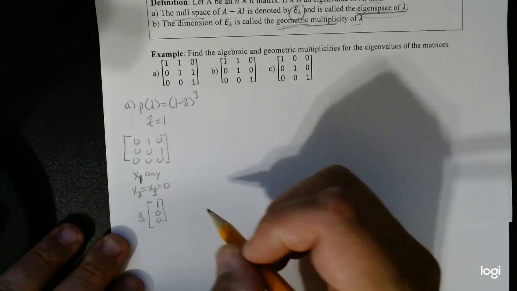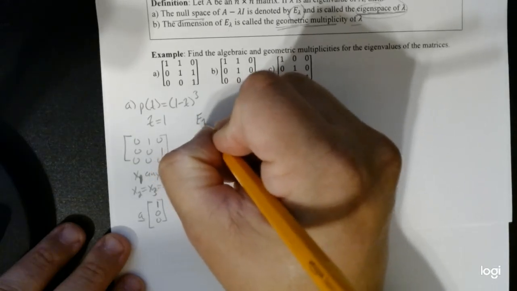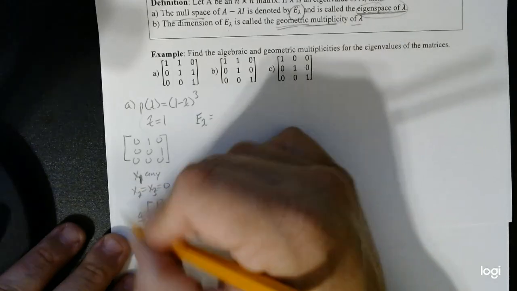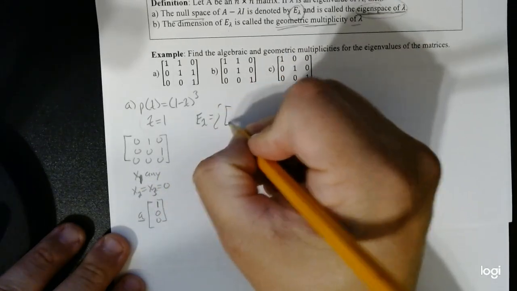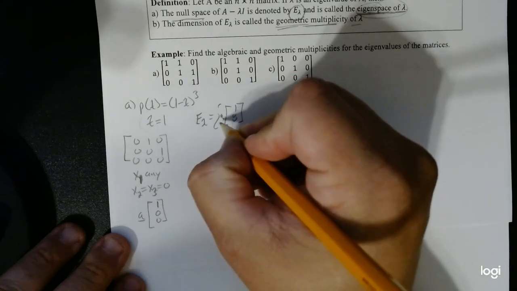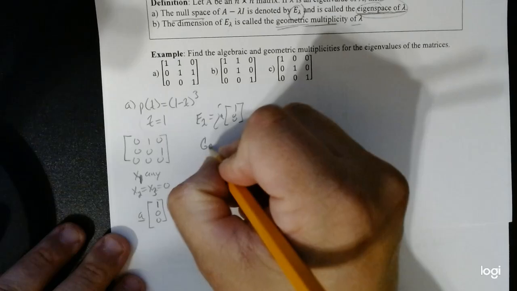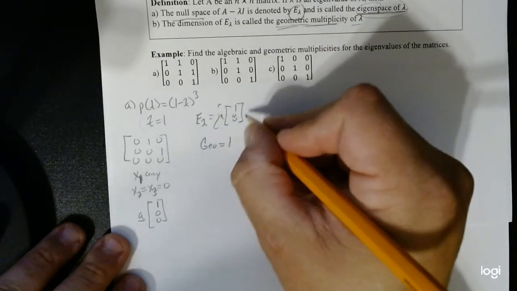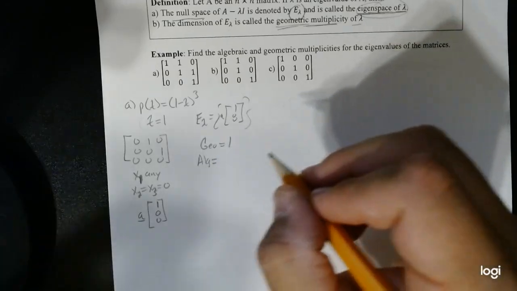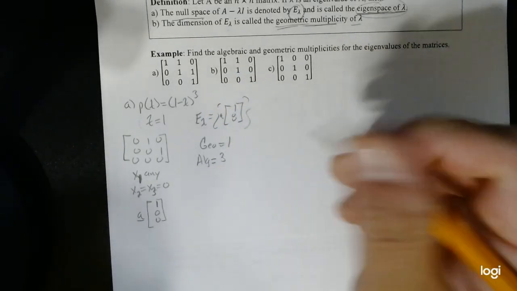So what does this mean? If I go back, that means the eigenspace of this portion will just be all the vectors combined, so it's just going to be the vector x1, 0, 0, or 1, 0, 0. So the geometric is just 1, because there's only one vector involved. The algebraic represents the power of that individual, and the power here is going to be 3. And that's how we find them.